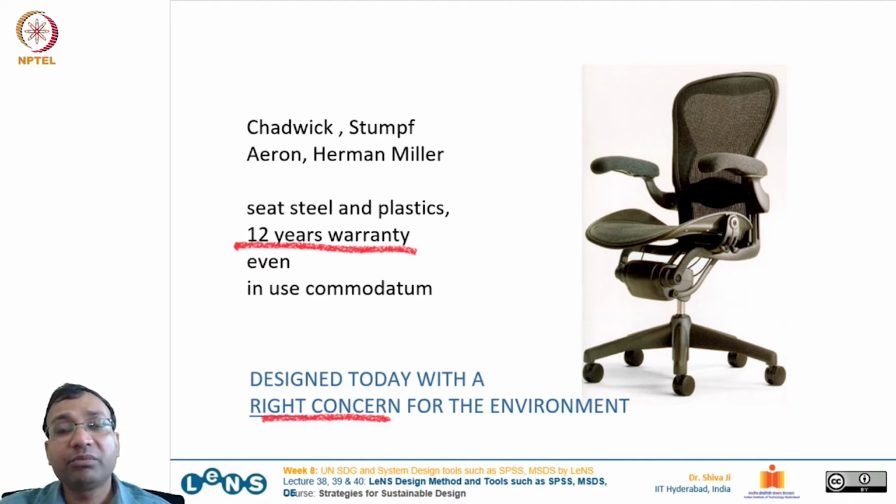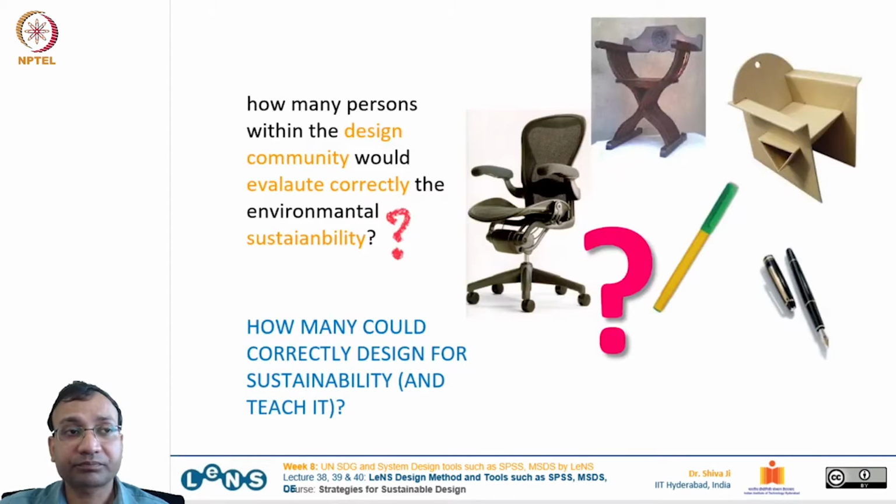So there should be a conscious effort from the manufacturers and the agencies who are supplying the product, so that they make a product which is good enough to sustain the test of time for a longer period of time. How many persons within the design community would correctly evaluate environmental sustainability through a picture? How many of you can identify which product is sustainable or which product is not? It is very difficult to understand because there are several other dimensions. One we just came across is time.